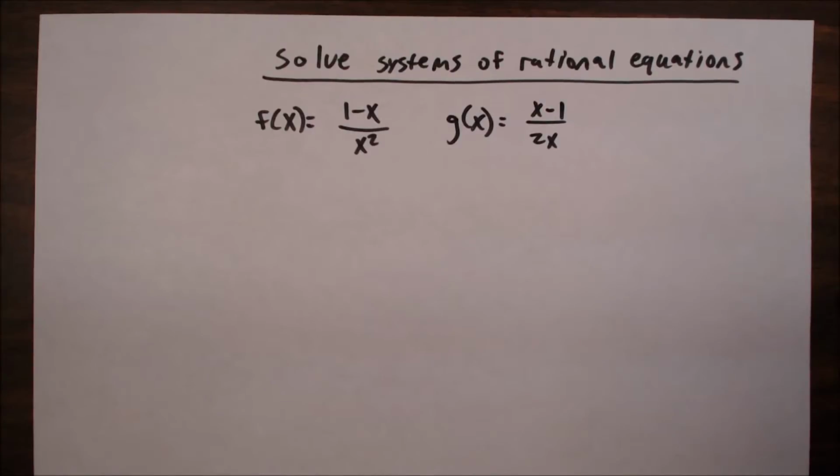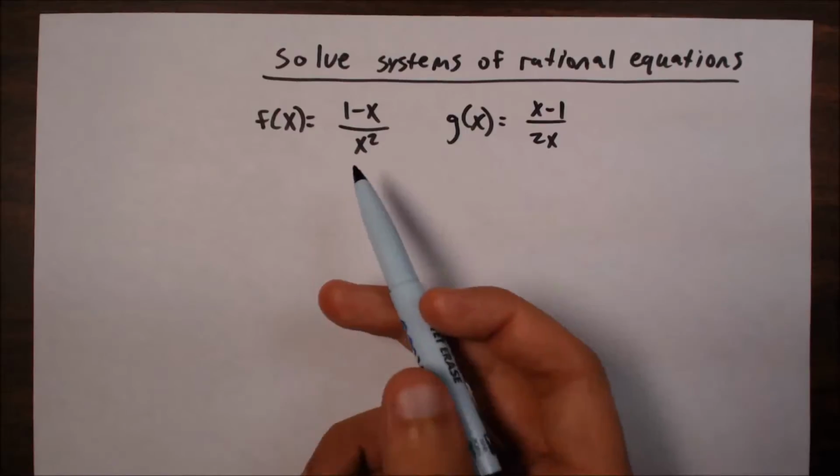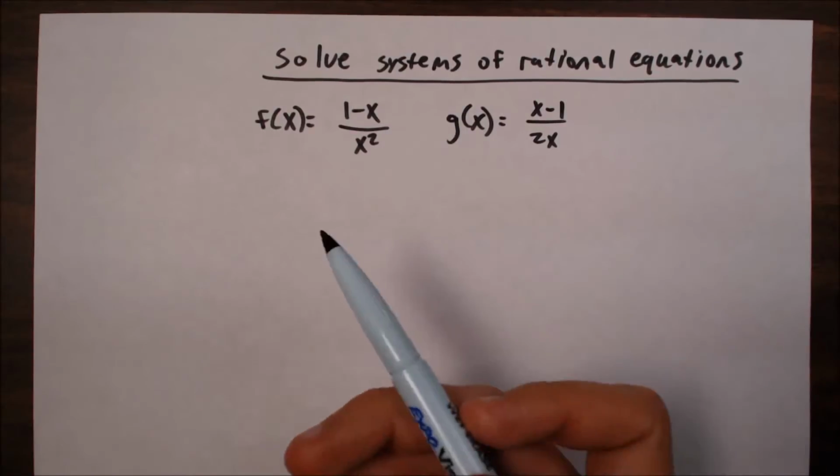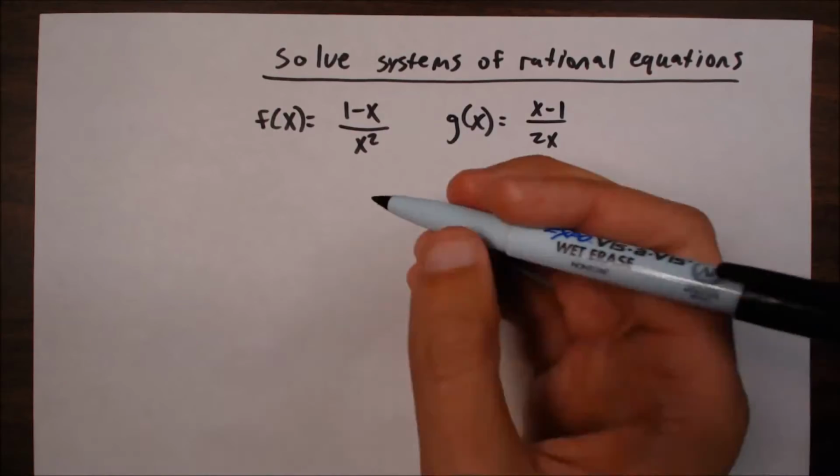And this is actually nothing new because it's really just combining some things that you know already. So we know that when we're solving a system of equations, what we're really looking for is where they intersect. And we solve those usually by setting the equations equal to each other, especially if there's just two. If you have two equations, we can figure out where these intersect by setting them equal to each other. So let's just do that.